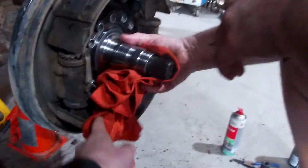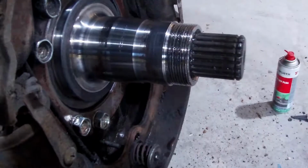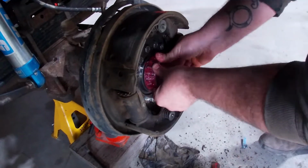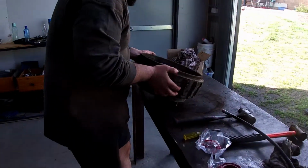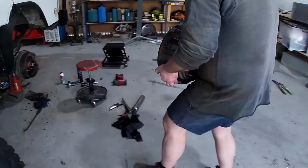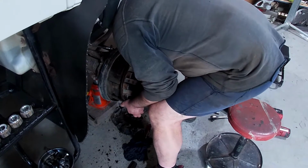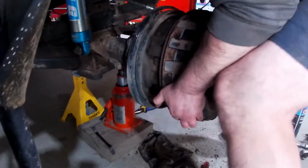For some reason this looks different, it didn't look like that on the other side. Yeah, it's probably spun a little bit on both bearings. Just a little bit. Nothing too bad. Now I've got to put that bearing on. Once this is on there, all the weight, it'll be a lot easier to move.